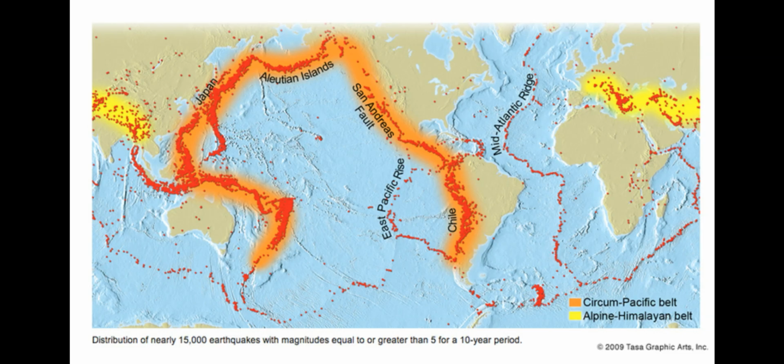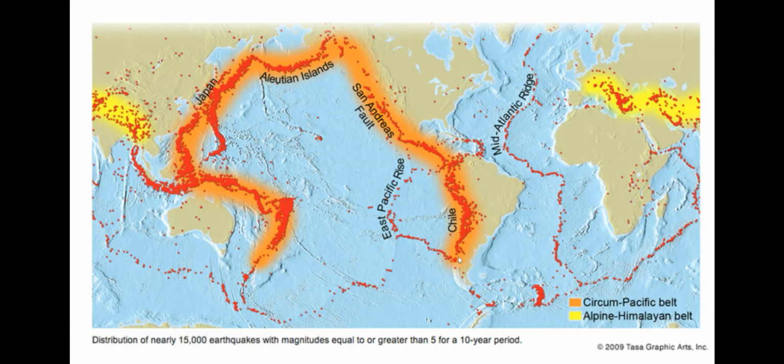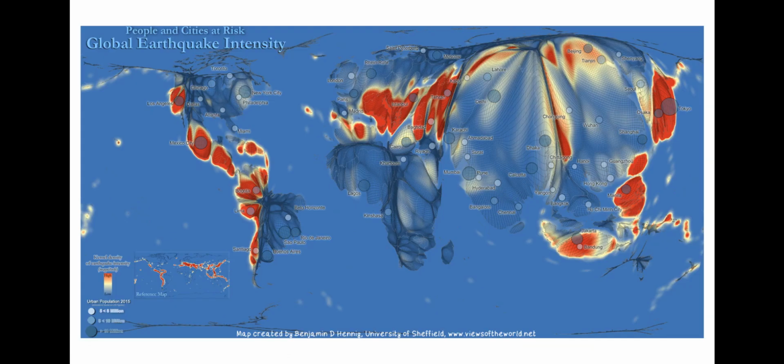There are, of course, places around the world where earthquakes occur. These are all plate boundaries where they occur. All the little red dots are individual earthquakes, and they do a good job of showing you where the plates are. And we expect that. You can see that even around mid-ocean ridges, you get plenty of earthquakes. But really, especially subduction zone areas, convergent boundaries, you get most of your earthquakes.